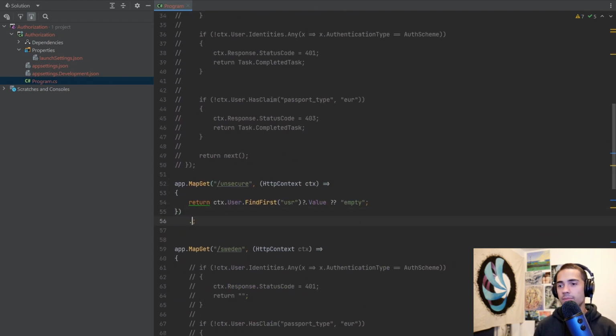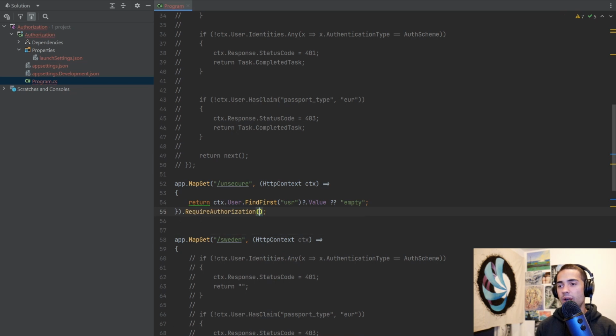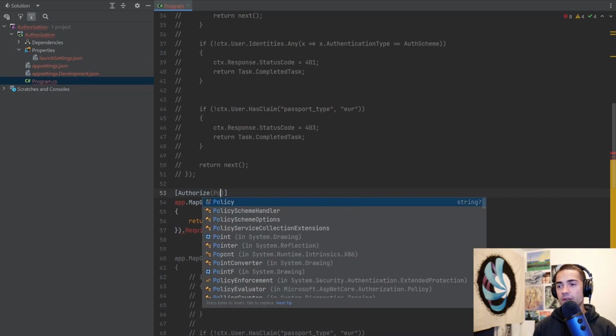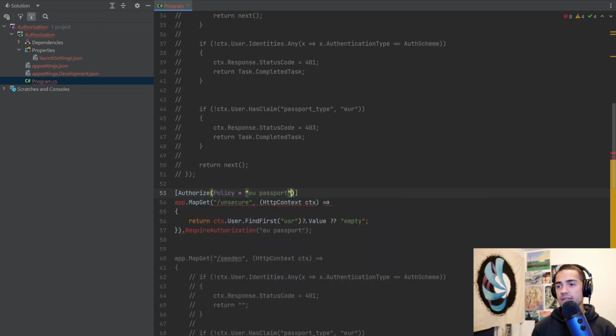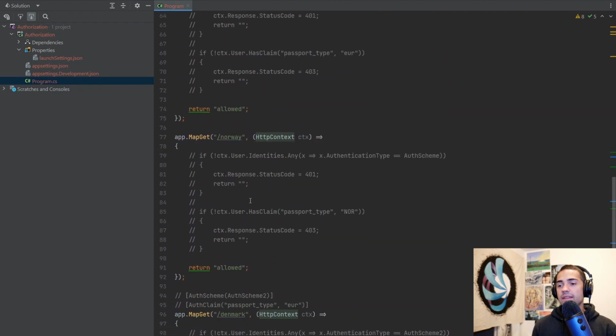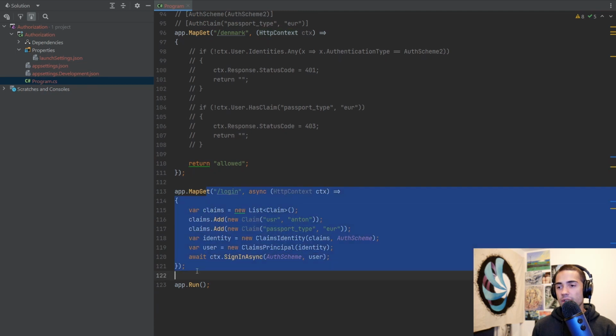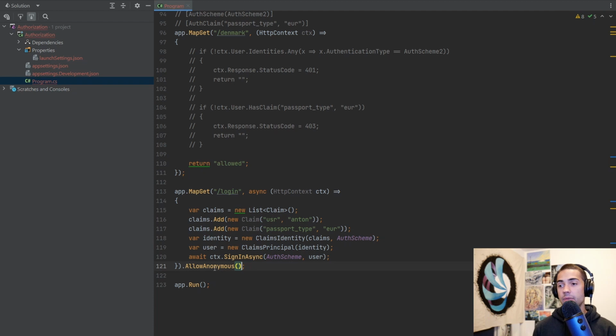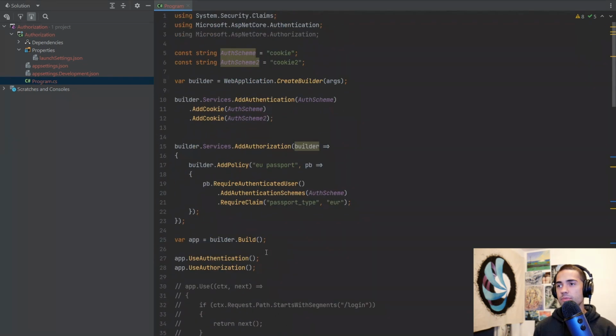The way that we do it is we say RequireAuthorization and then just provide a string over here. If you're using controllers and MVC, this will be the Authorize attribute for you, where you will be able to specify your policy and set it something like this. But this is if you're using controllers. Then finally, if I want to make sure that my login endpoint can always be reached by unauthenticated users, I can say AllowAnonymous. Let's come back around to the top just so we're looking at these two components.